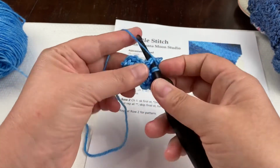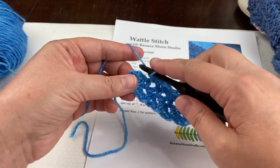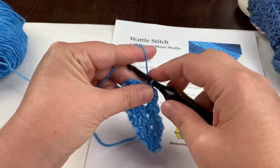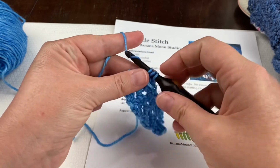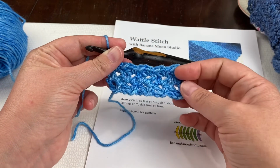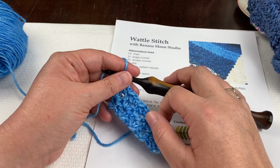So there are a lot of things I really enjoy about this stitch, and the fact that I'm working at a kind of a loose gauge right now. If you wanted to make it even a little bit more solid and have fewer holes in it, you could go down a hook size or two and still have a nice fabric that would have smaller holes. So that is how you work the wattle stitch.